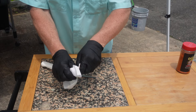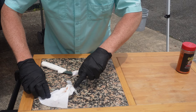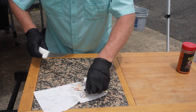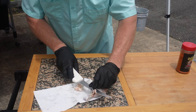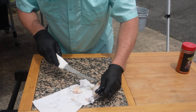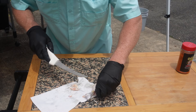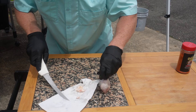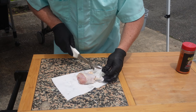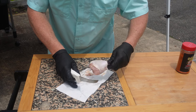Just pry it off there like that. It's not fun, it's not real easy, but it's doable. Now you've got these tendons hanging out — you've got to get rid of all that nasty mess. Just cut those off. Try to get all the tendons from showing and making a mess, and all the extra skin. This can be tedious and time consuming, so just take your time.